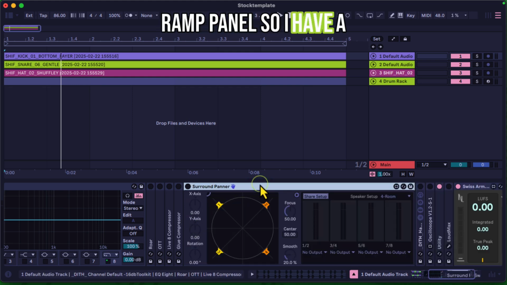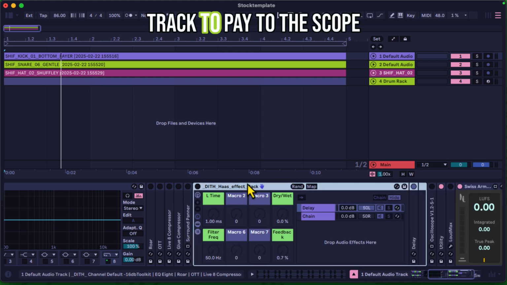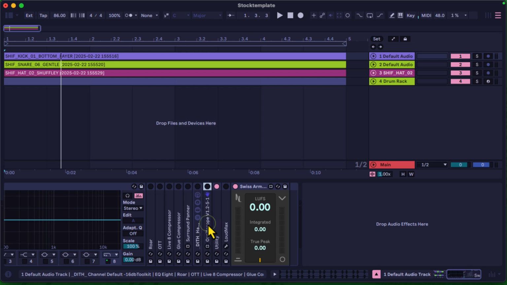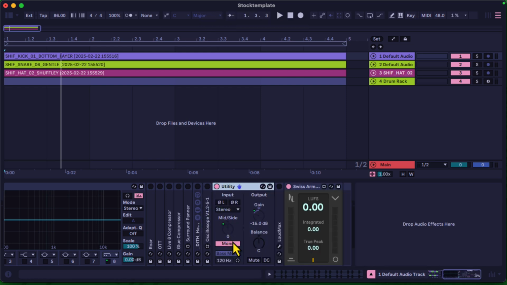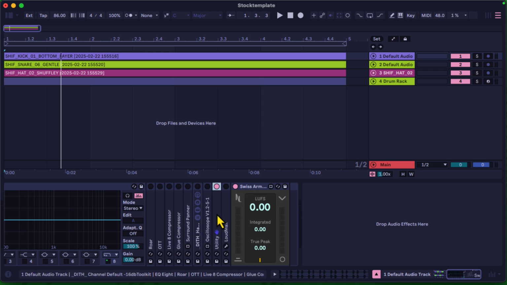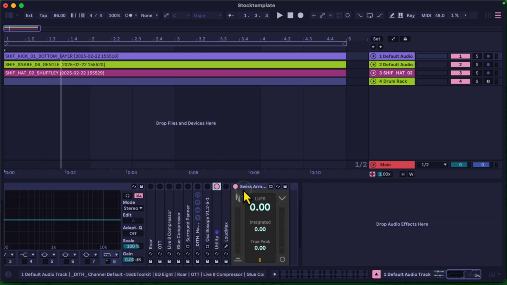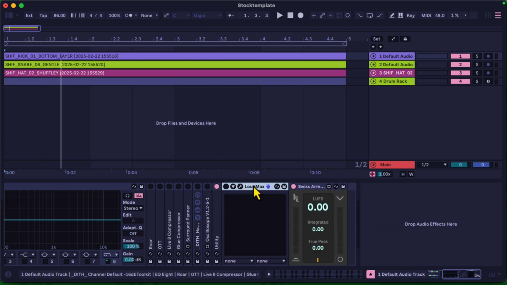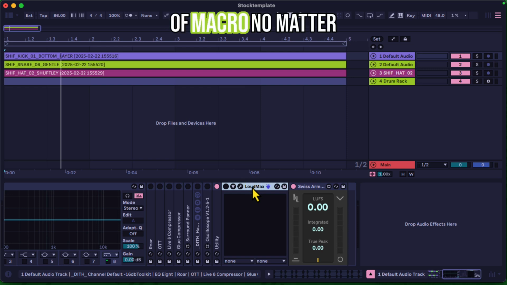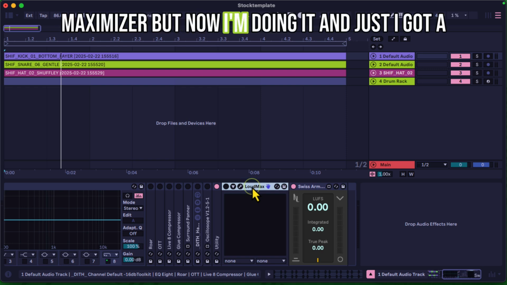Surround panner, don't really use that. I have a hash track just in case. Oscilloscope, don't really use it. Utility, always on. And actually, that should be my default setting. Loud Max, great little limiter maximizer, but not really using it.